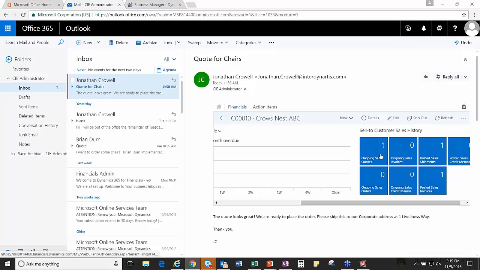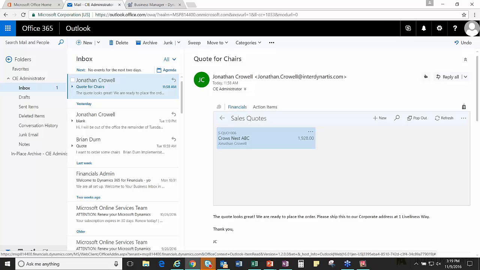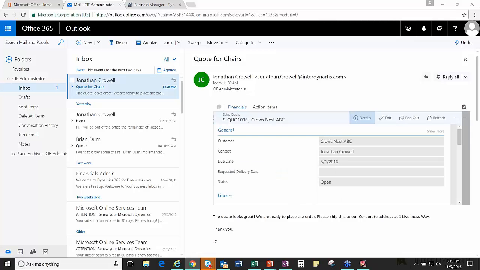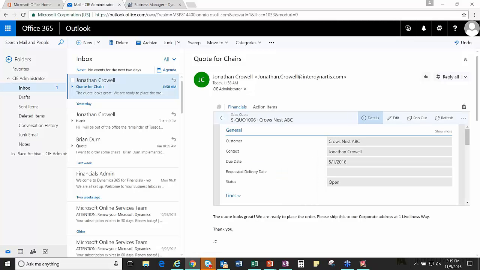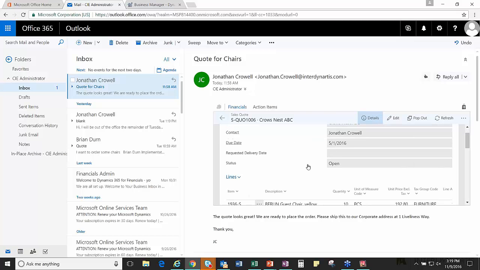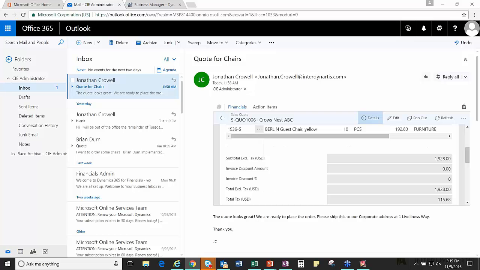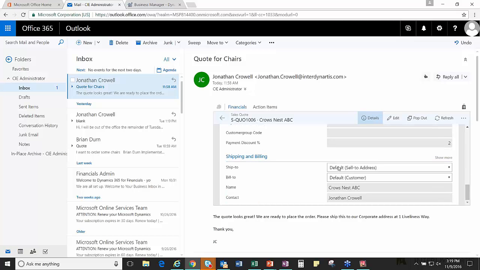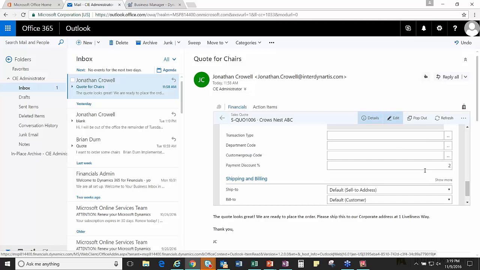So let's click on this one quote that we already have open and retrieve that. So again, it brings it right here to Outlook. I don't have to go anywhere to find it. Now, I can sit here and review the information and make sure that it's correct, and I know that there was one thing that was mentioned in the email. We need to make sure that we change the shipping address for this. So let's scroll all the way down to shipping, and I need to click edit just to make sure that I can make edits to this.